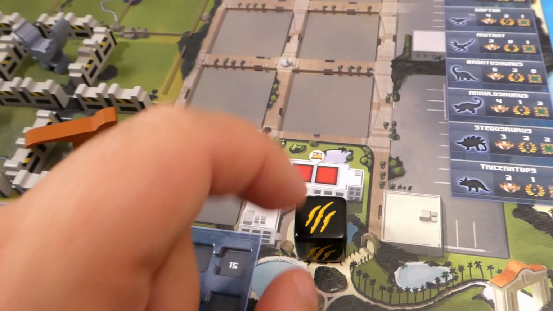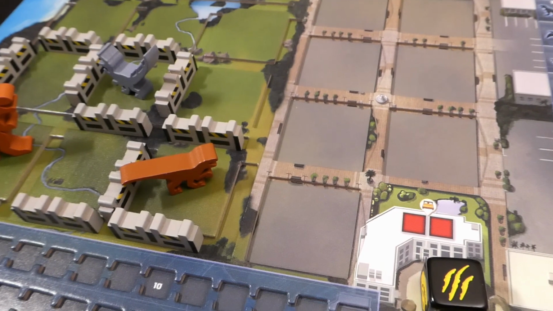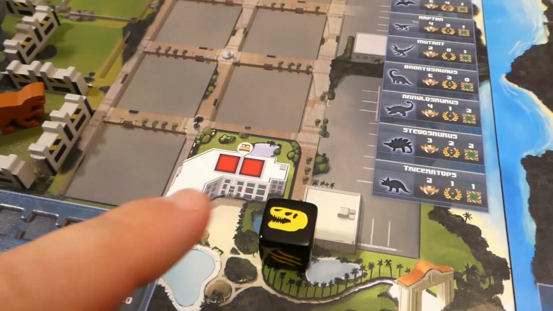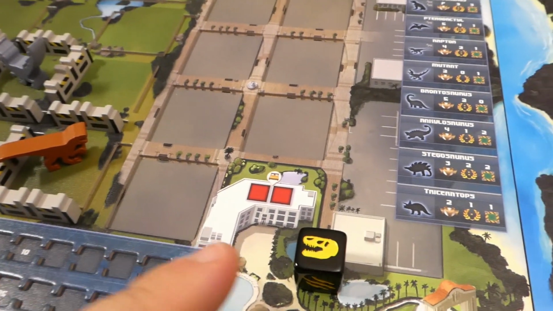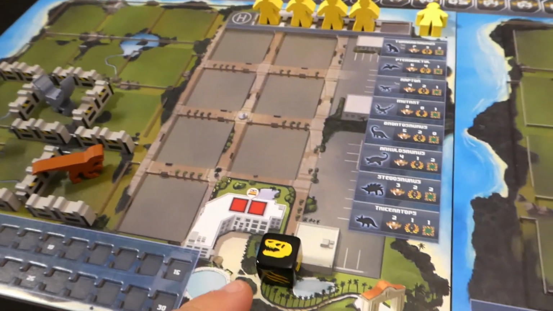In addition to the raptor roll, if I rolled that, a raptor would also cause 1 guest fatality. I don't have any guests, luckily, in this example, but if there were, then I'd be in trouble. If I rolled this result, not only will it damage a structure, and not only will it cause a fatality, but I will also get a scandal token. This is the worst result you could possibly roll.